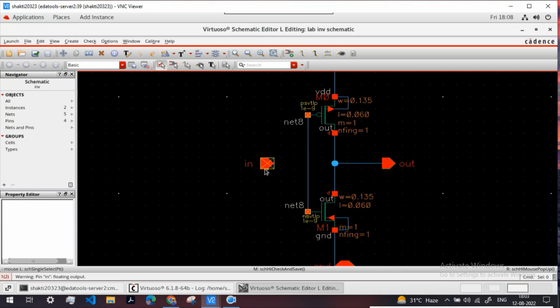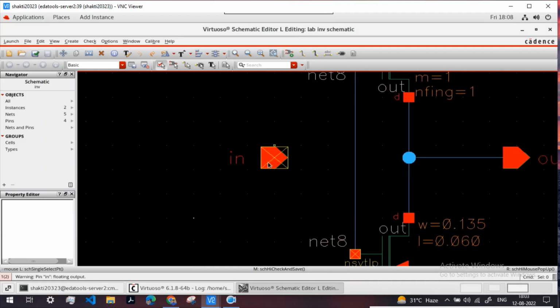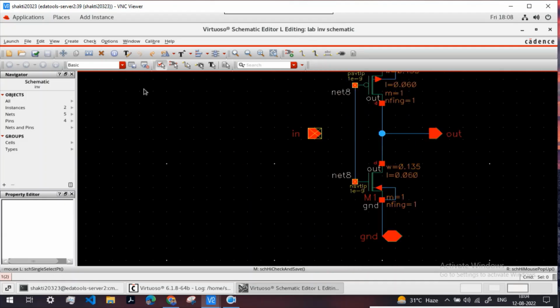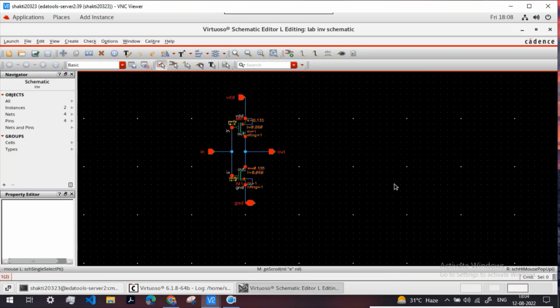If you go and see, since these three things aren't connected, the tool is giving me a highlighted cross symbol here, highlighting that I have made some mistakes. So I need to connect it with a wire by pressing W and creating a wire there. And now if I check and save, you see that there is no warning, and we are done with the schematic of the CMOS inverter.